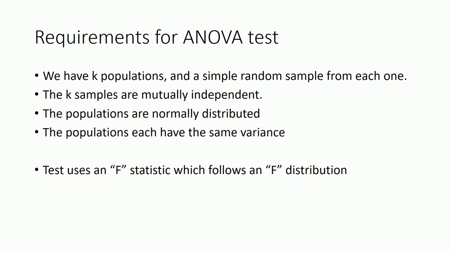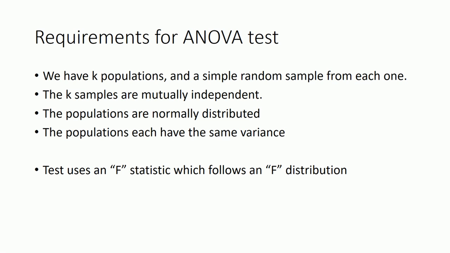Anyway, the other assumption is that each of the populations has the same variance. And you can test that assumption by just comparing each sample's sample variance or sample standard deviation. If they're close to each other, then you can say, okay, that assumption is probably met. If at least one of the samples has a vastly different standard deviation, then you have to pause and say, you know what, I am not meeting the requirements for an ANOVA test, so I have to stop and say that you can't run an ANOVA test. You can't be satisfied with your conclusion from an ANOVA if these 4 requirements aren't met.